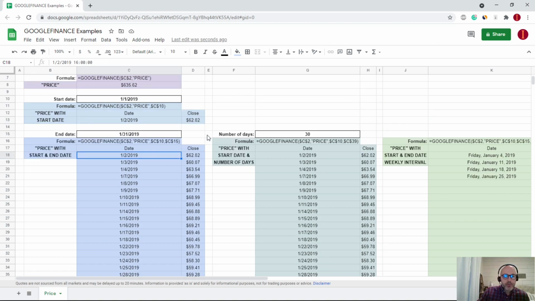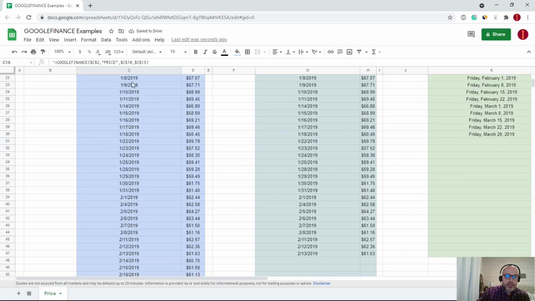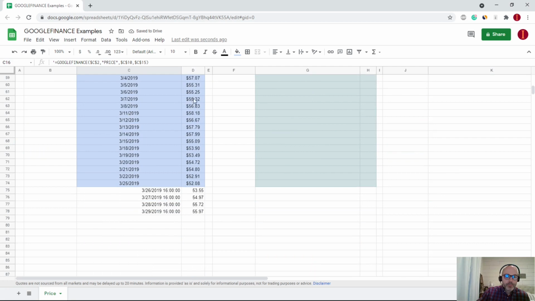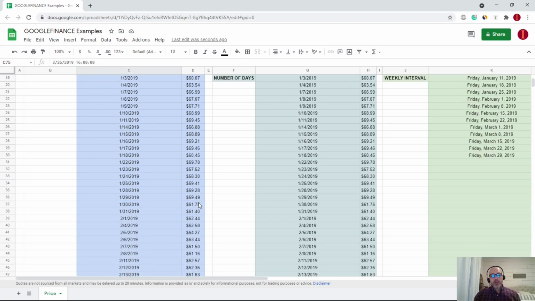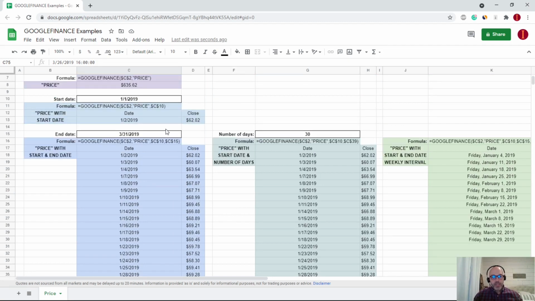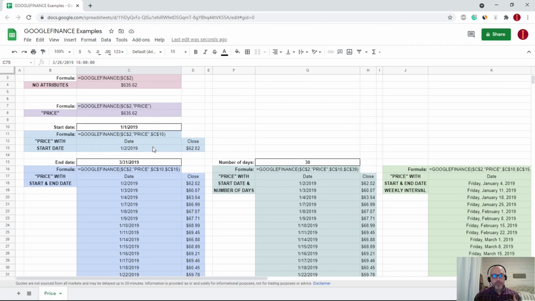So to show you how flexible this can be, we could, for instance, do the first quarter of 2019 by simply changing this to 3/31, 2019. It's going to load for a second, and boom, here we go. See as it goes on, I didn't format these last few cells, the dollar or with the date, but you can see it goes on, and there you go. So that's a quick and easy way to get an automated update of closing costs for a period of time.